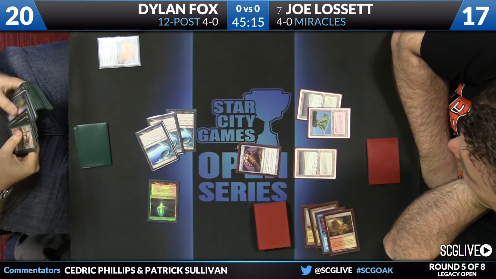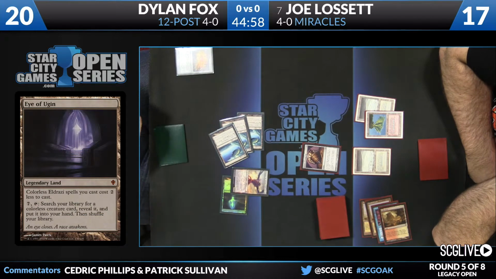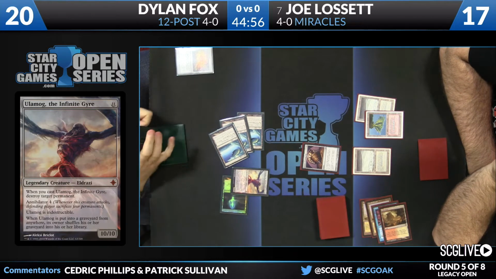It's time to search with the Eye of Ugin. It could be any Eldrazi. It's a one of in this deck, but it is incredibly valuable. Yeah, I mean, you can search for it. The win condition, basically. You can Crop Rotation for it. You can go get Ulamog. Ooh. The big guy.